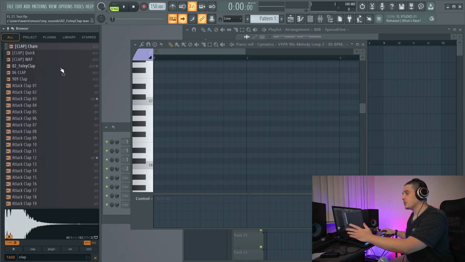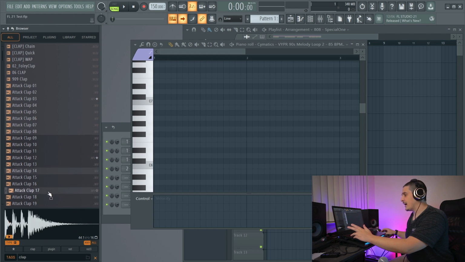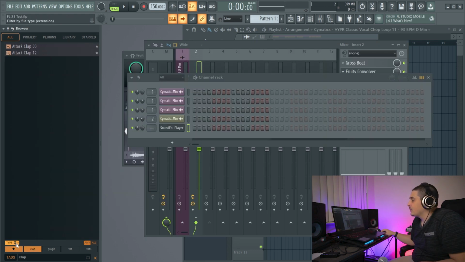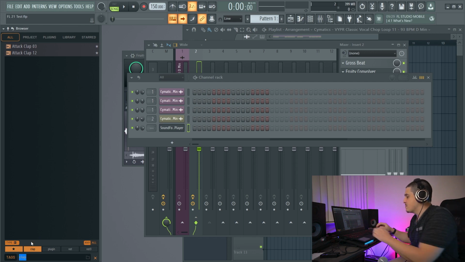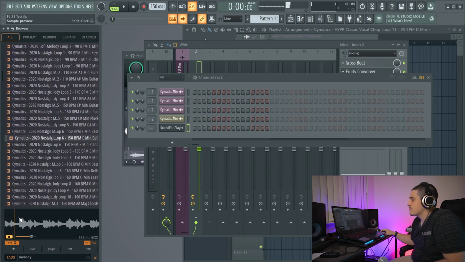You can now select multiple samples in the browser by clicking Shift and going to where you want to go to select everything, or hitting Control and clicking to add individuals. Now, if I go to a longer option here, you can see we get this live playback. Now, I can left click this, which plays it from the beginning, or I can right click it and tell it to play from somewhere specifically. You can also do this by shift clicking.